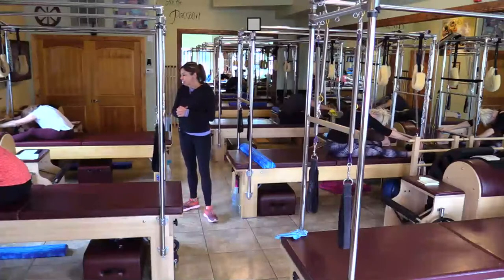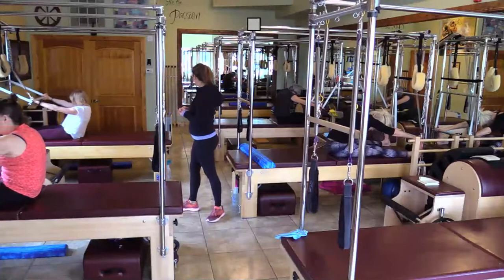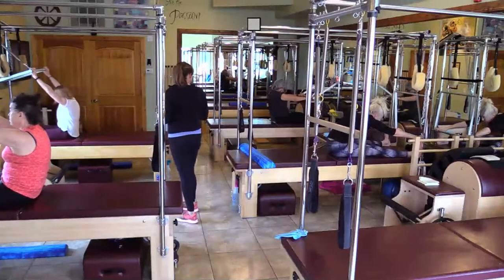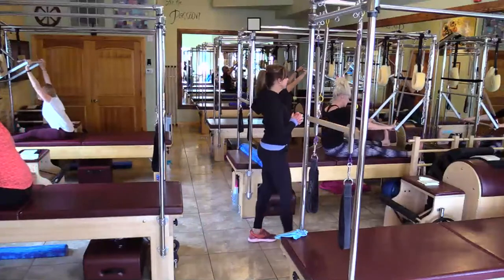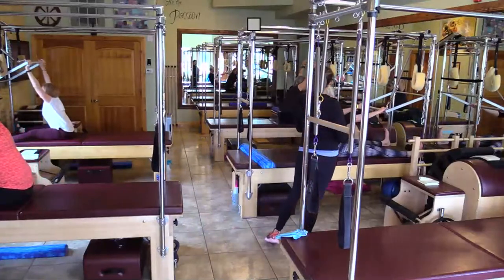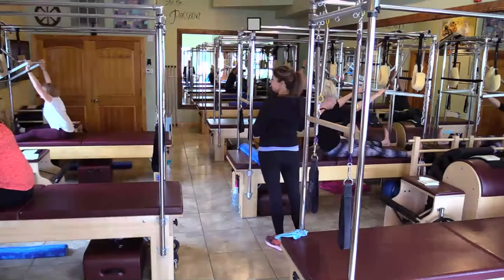Last time, roll all the way back like you're trying to get that sacrum down behind you. Don't let it pop you. Beautiful, you guys. Push all the way up. Flat back. Good. So go flat back and hold right there.